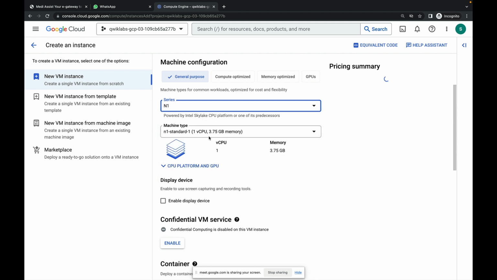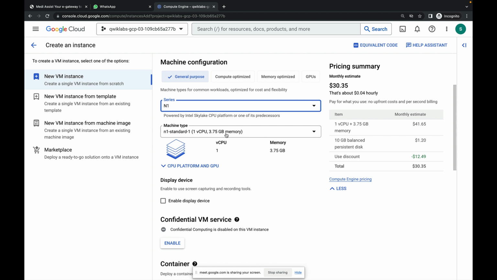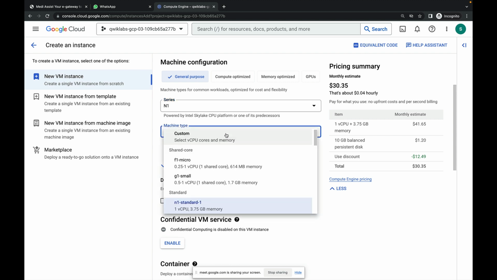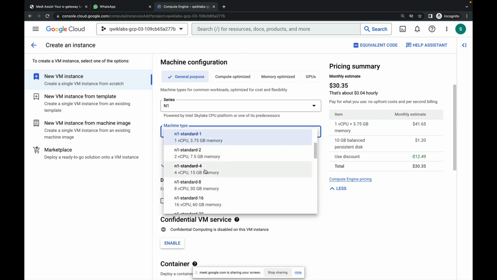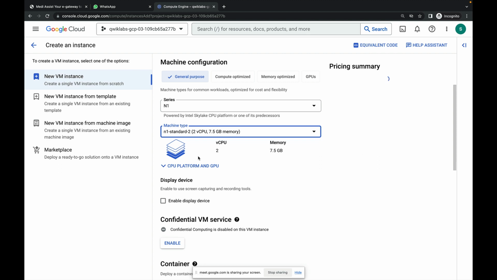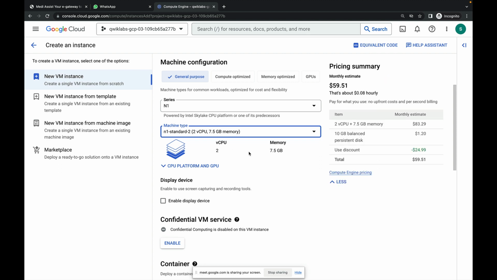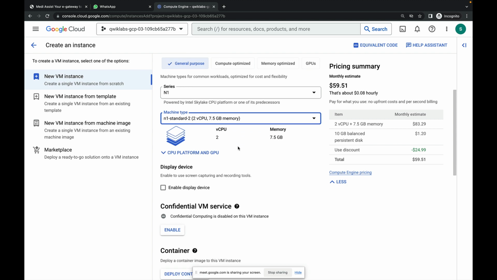Then how much memory, I mean RAM, do you want for the server? Around 4 GB? I need more, right? So for example, I want to take 8 GB memory. Then you select the machine type based on that. Which CPU, which memory, all this you will select.